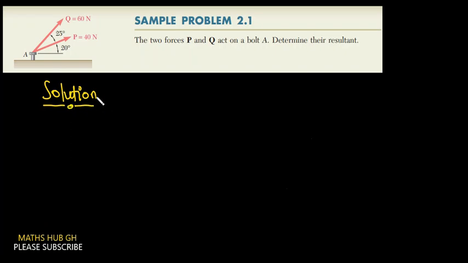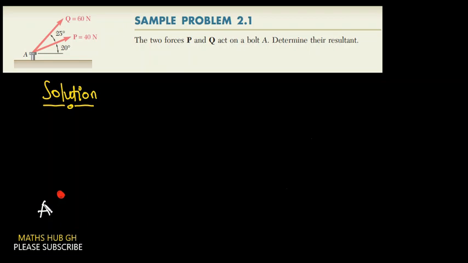Okay, so I will start by redrawing the force system that we were given. So let's consider this to be the boat A. Okay, that is the boat A. And then what I'll do is that I want us to apply the triangle approach here. So I'm going to arrange the forces in a tip to tail manner. Okay, let's look at what I mean by that.